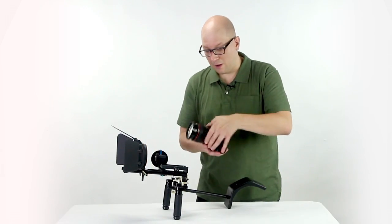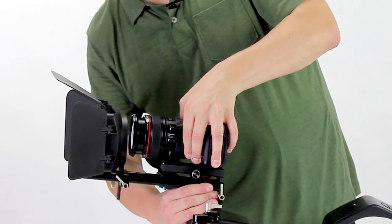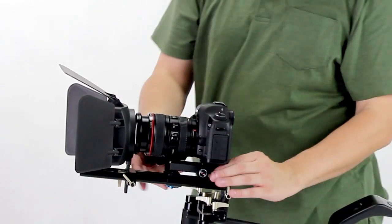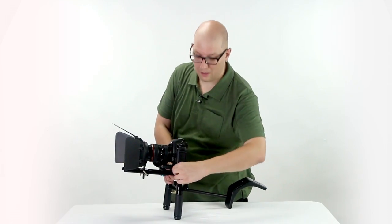So let's mount the camera like so. It's got a little button to release the plate a little bit. And you can adjust the height of the sunshade to fit your camera exactly. So you customize this to be exactly what you want it to be. That is the beauty of it.